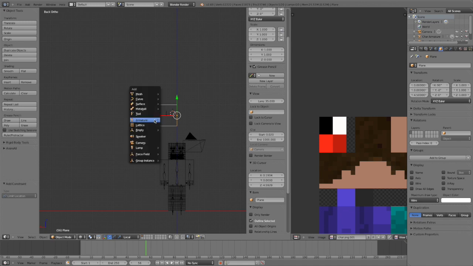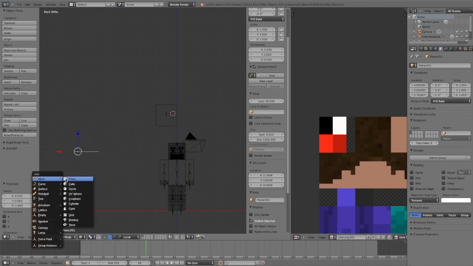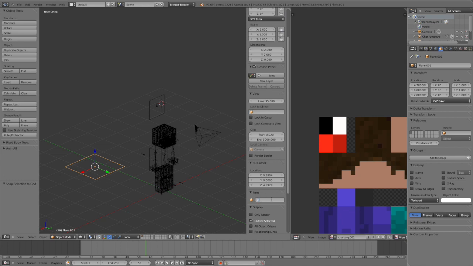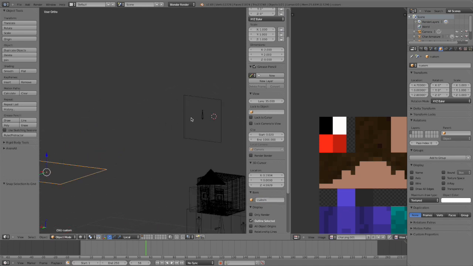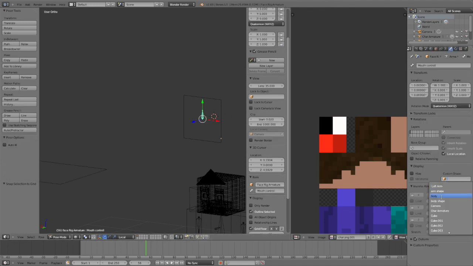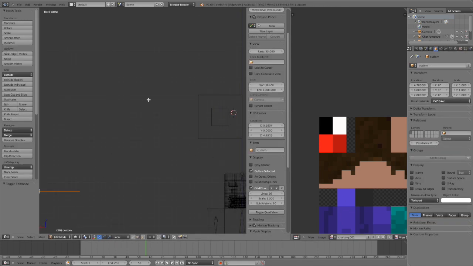So I'm going to add in a plane, and I'm going to show you how to make custom shapes. We're just going to call it custom for now because it's the only custom shape that we have. And we're going to go into this bone over here and go custom shape. Custom. Ta-da! Oh my goodness, it's amazing!